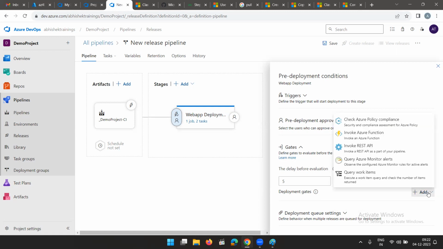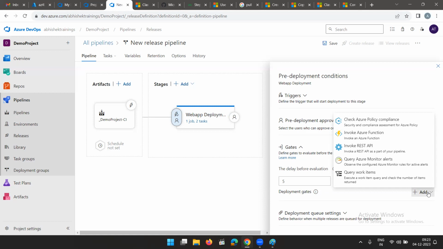Now, what deployment gates are there? Check Azure policy compliance, a security and compliance assessment for Azure policy. Then invoke Azure function, if you want to invoke some Azure function during deployment, and invoke REST API.